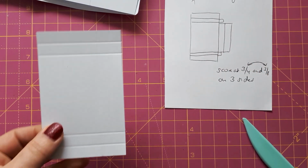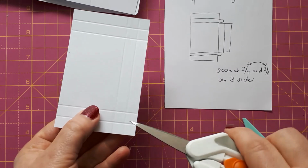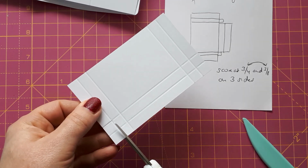We need to cut this now, and we're cutting these 3 squares away, and just cut away the score line as well.